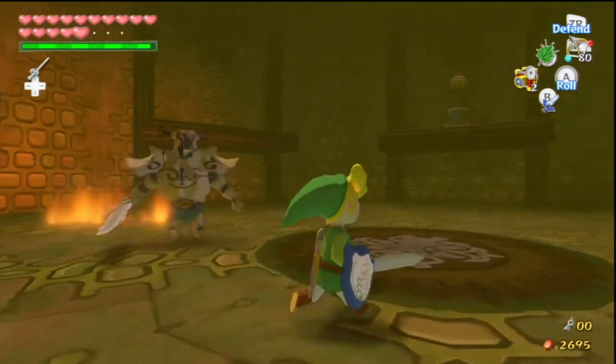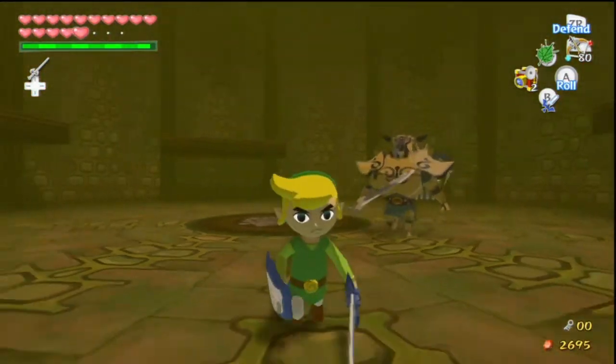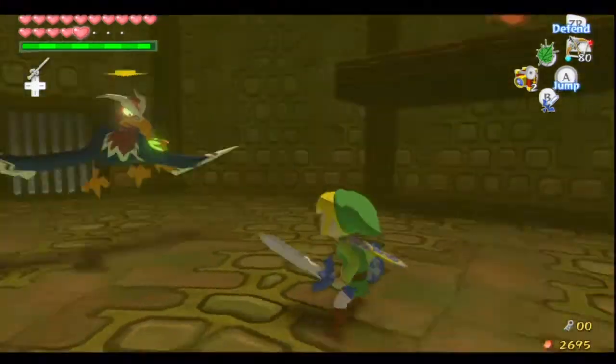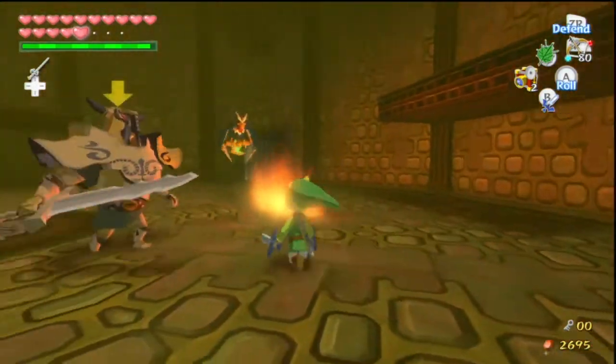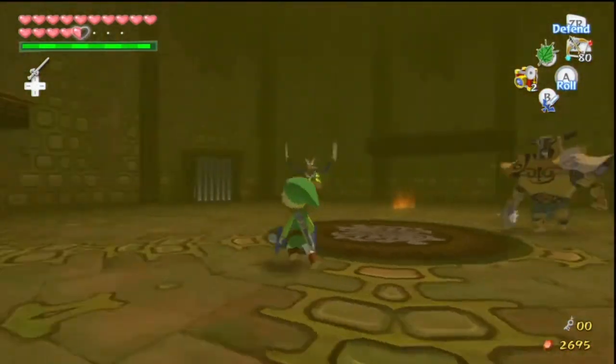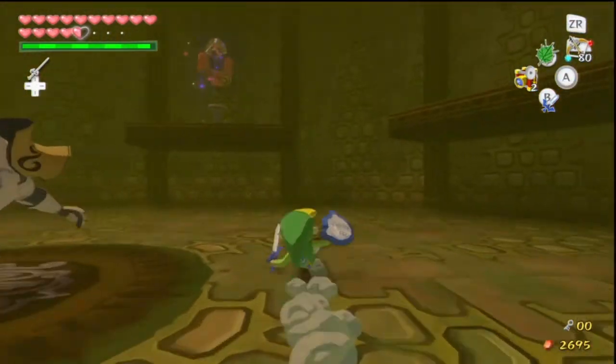Let's go ahead and take out... Get a good sword swipe on him. And the Darknut is like, I'm gonna get you! And then Darkness is like, I'm coming. I'm a-coming. Oh! Good lord. Where are you at, Red Wizard? There you are.